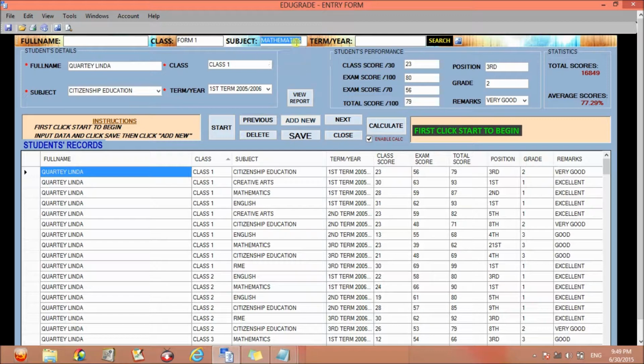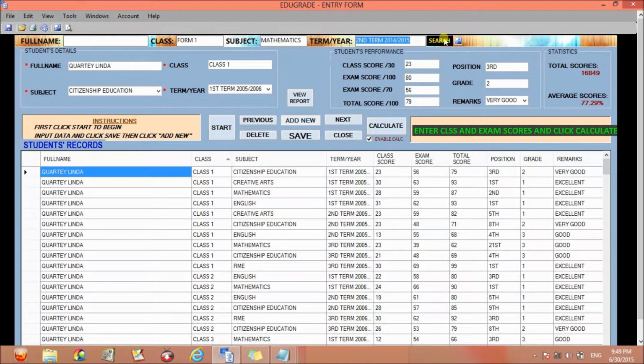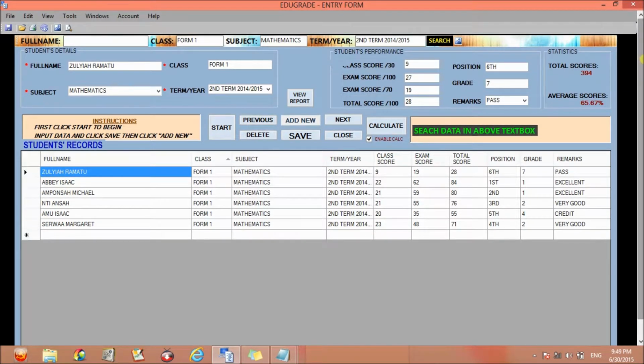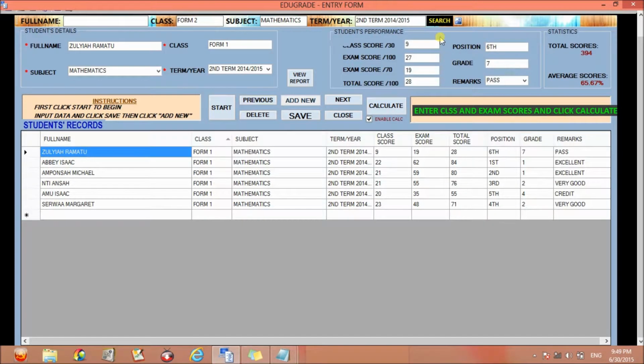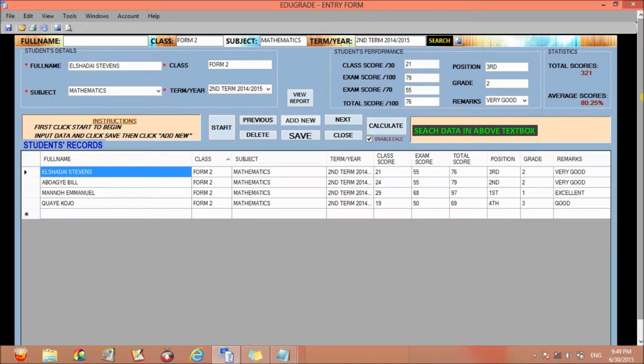In a particular term, second term, 2014-2015, mathematics students had an average of 65.67%. Let's look at Form 2 students. An average of 80.25%. So generally, Form 2 students are good in mathematics than Form 1 students.